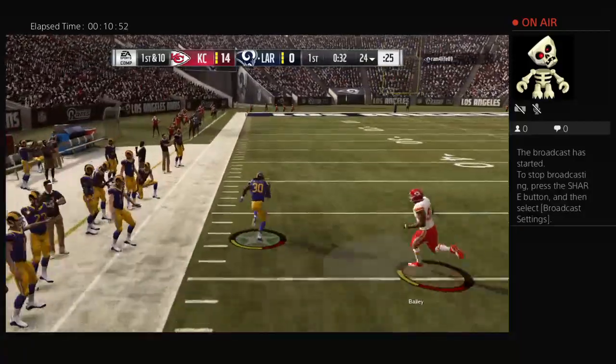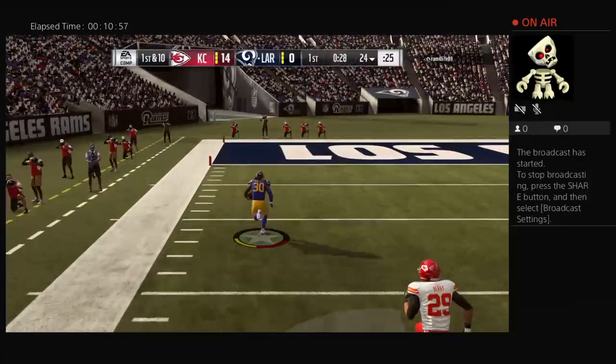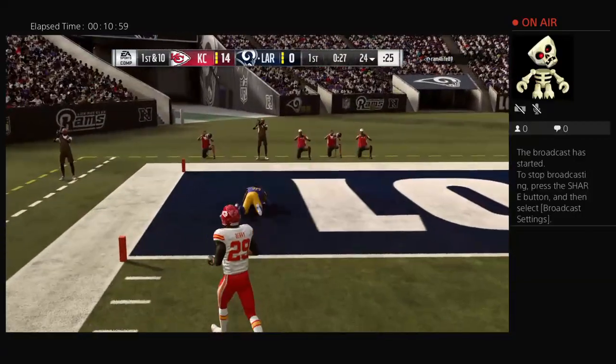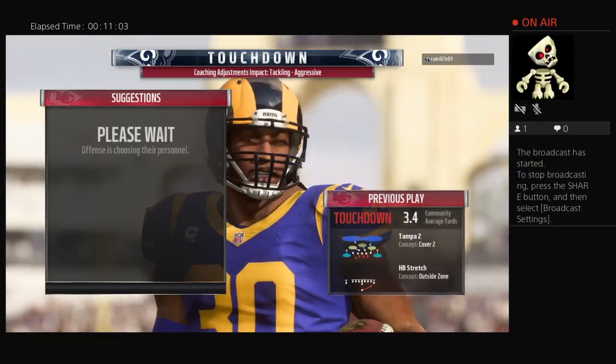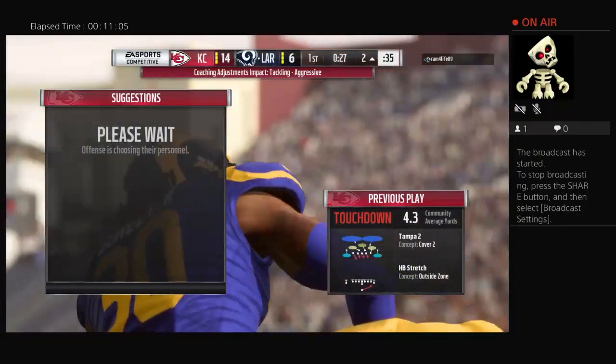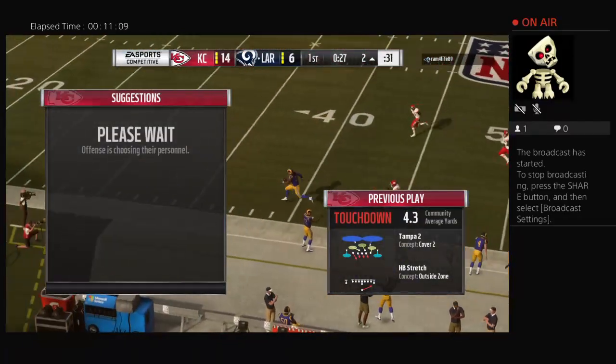Oh, that's sweet. What an effort. Touchdown, L.A. Todd Gurley, 76 yards. And the Rams strike quickly here for 6 points.